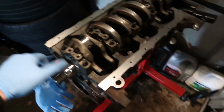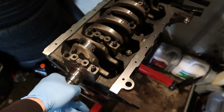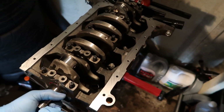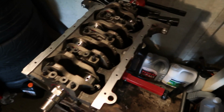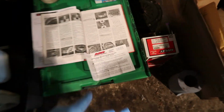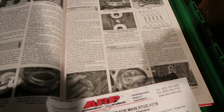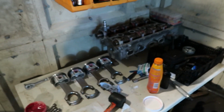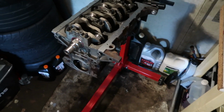Just got the crank in. I've only just pressed these down, but it's spinning nice and freely. I'm going to be torquing these down in a sec with these. I've got the Haynes manual here, checking everything. Here's the torque rating. Everything's coming along slowly but surely.